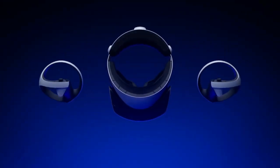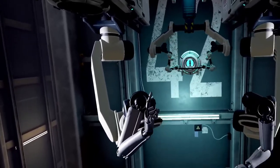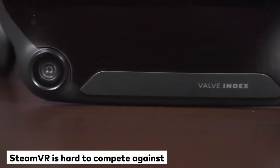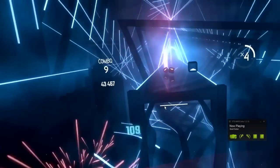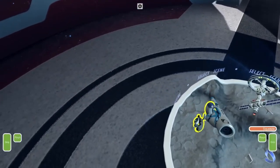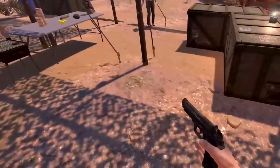This means that interaction will be more minute and detailed with the Index compared to PSVR 2's Sense controllers. When it comes down to pure numbers of virtual reality games, PC VR is impossible to beat. SteamVR is hard to compete against — in fact, SteamVR is so popular that it is used to assess the industry health of PC VR. Steam within PC gaming is the market leader by a huge margin and attracts both AAA titles and experimenting indie games. Additionally, PC VR has the added benefit of offering entertainment, online, and social VR content, something console virtual reality is lacking in comparison.